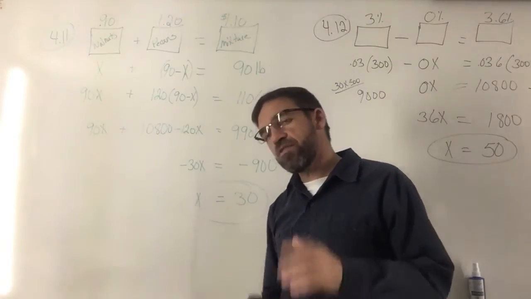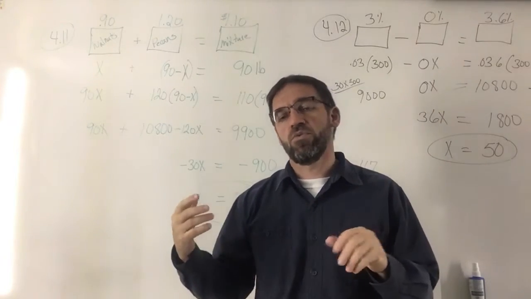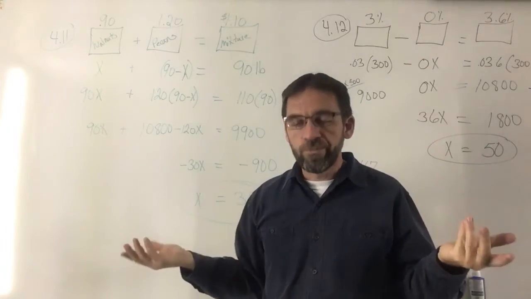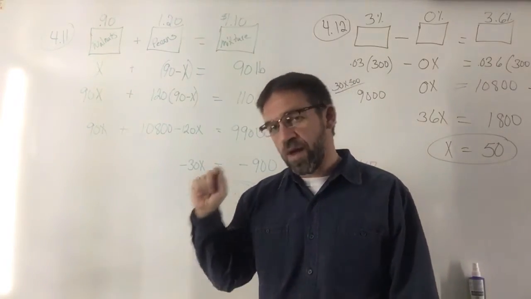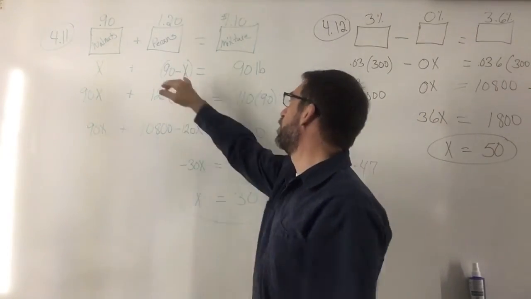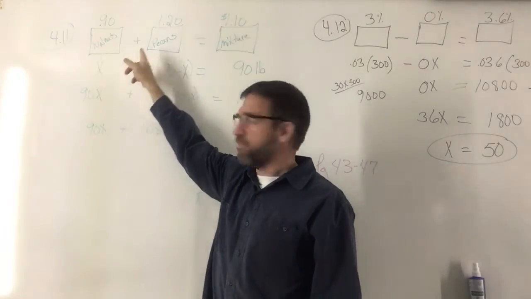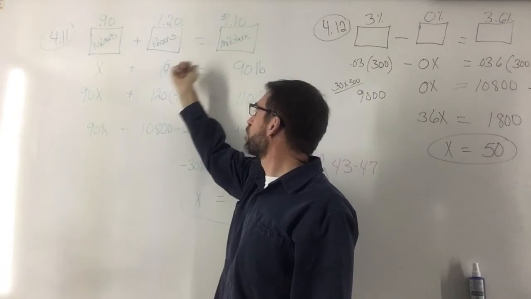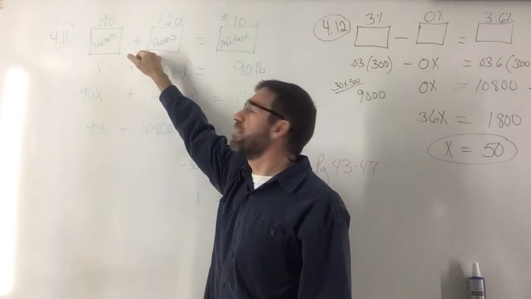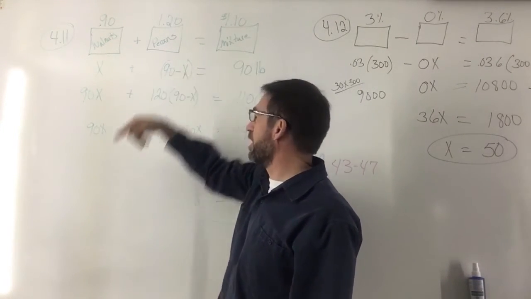Okay, you've done these problems back last year, and maybe you forgot how you set these up. Maybe you didn't read your instructions. If you didn't read the instructions, you don't know what you're supposed to do. But if you read the examples and studied the examples, and if you remember from last year, you will know that for the pecans, you'll have to subtract the walnuts pounds from the total mixture. So you got 90 minus X for the pecans. The X is walnuts, the total is 90, so you got to subtract X from 90.